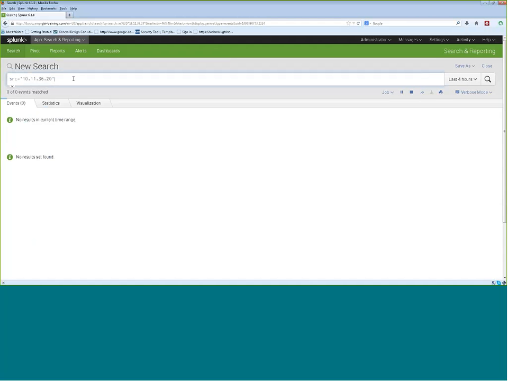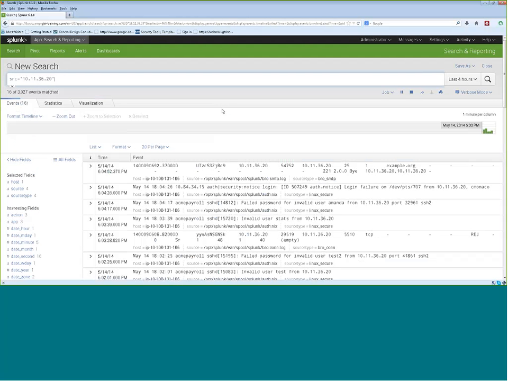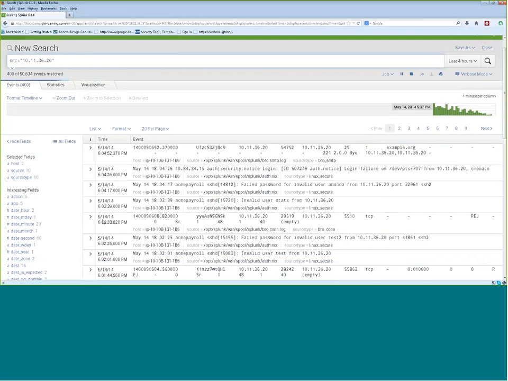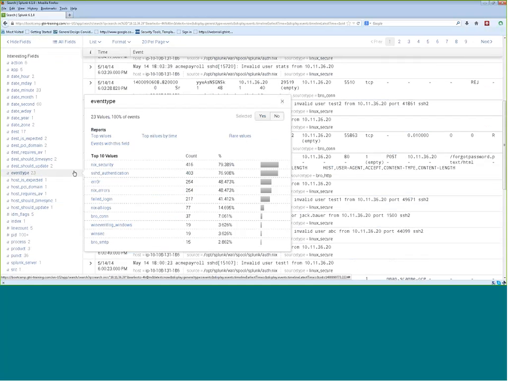So anything that generates an event across all of the different event types coming into my Splunk system. Give me everything for this IP, which we know is doing something a little hinky because he's showing up in our IDP all over the place. So that floated right to the top. So we can look at event types. These are good categories to look at. Looks like the NIX security is the top event type.